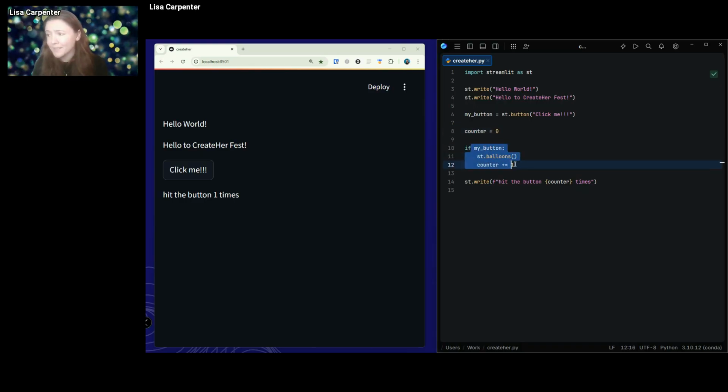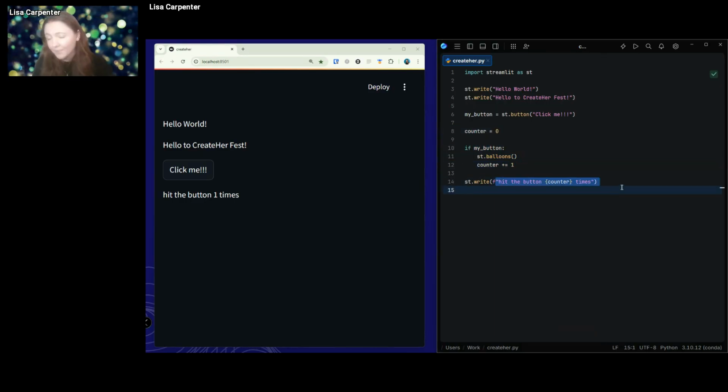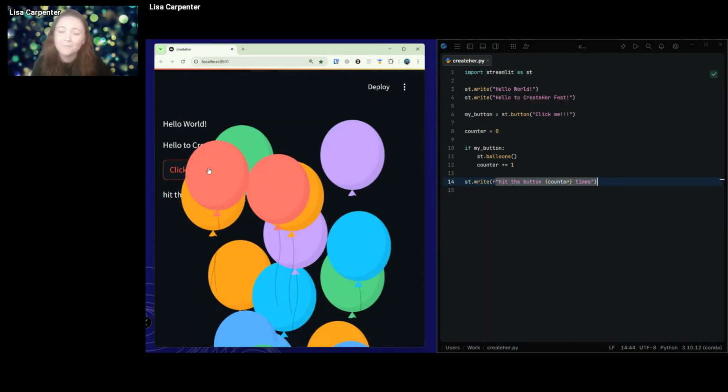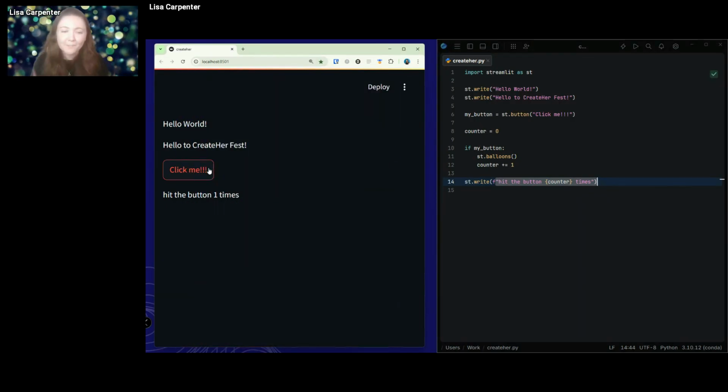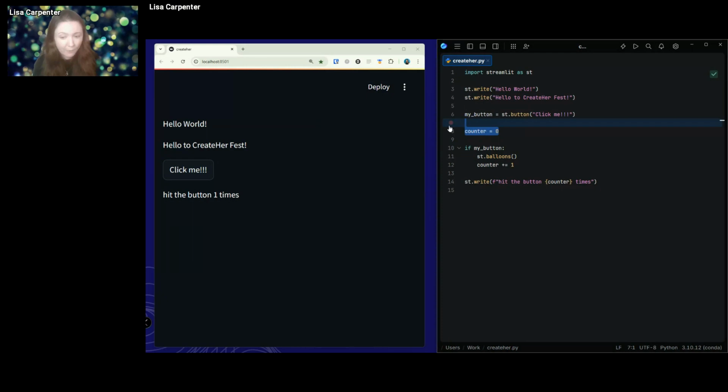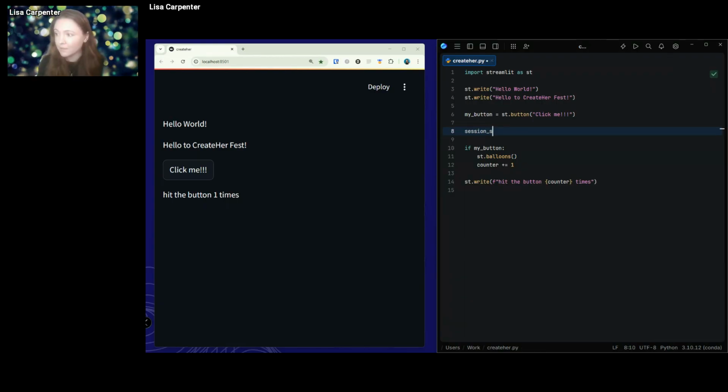Then when I click the button, we add 1. This does update, but we never make it past 1. It's so sad. But do not worry, of course, there is a way around this. While setting a standard variable might get reset, Streamlit has our back. There is a special set of variables we can use to make sure this doesn't happen. And it's called the session state.